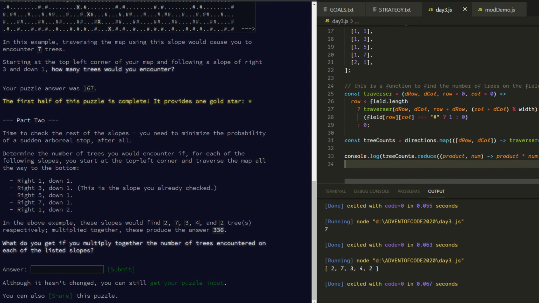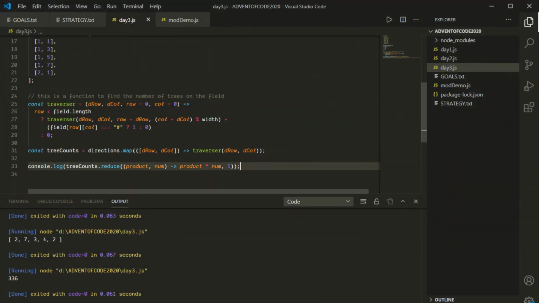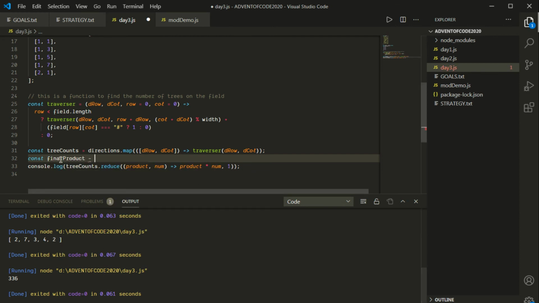The starting value is something you really want to put in there just in case there's going to be an empty array. So we don't have to worry too much about that, but why not? And it is 336, and I'm realizing since I have my split screen on, you maybe couldn't see the entire thing I was just typing, so sorry about that. I'll just say final product, I guess. Final product is going to be the result of this big reduce here.